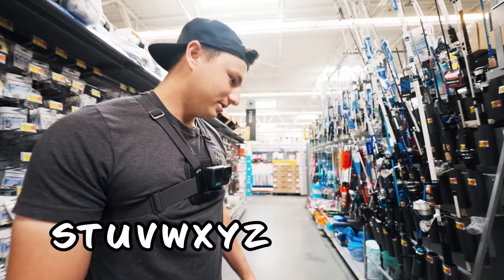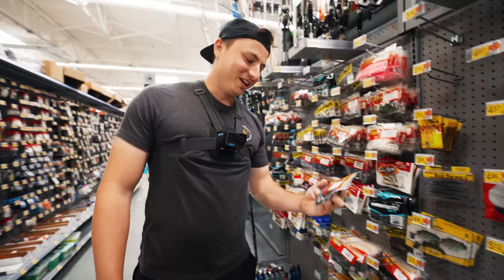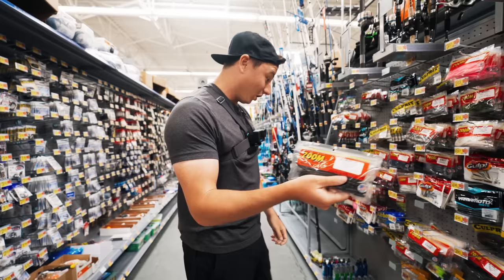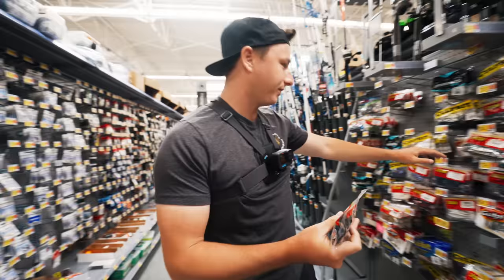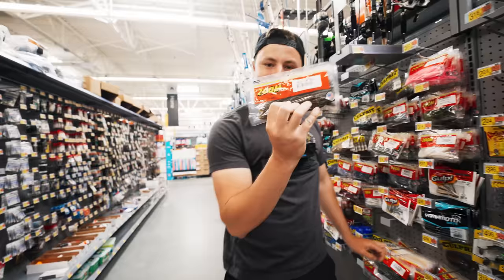T as in trick worm. Oh, dude, you're so clutch for that. Guys, I was stumped on T for the longest. Forgot one of my favorite lures of all time is a trick worm. Dude, good call, man. Trick worm, they only have one color. It's just straight up black. So I guess this is what we're, oh, they have trick worm green pumpkin green. That's what we got to go with right there. Natural color, 20 pack too. One of my favorite lures of all time. Can rig it up so many different ways. T for trick worm, Q, S, T, U is next.